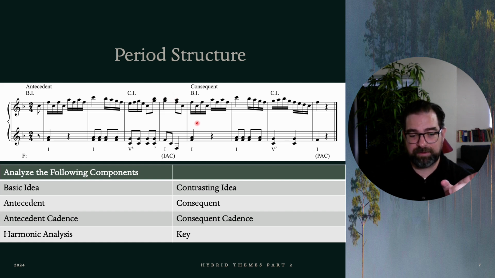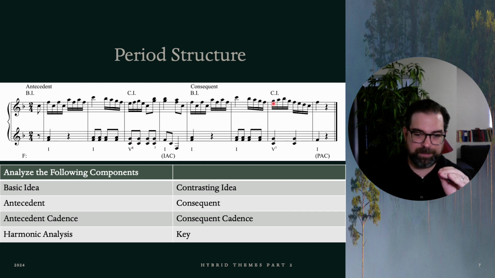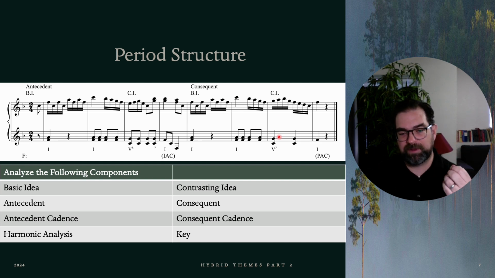In the consequent portion of the phrase, again, just a 1 chord, really a mirror of what happened in the second measure. And then this changes a little bit, which is usually necessary, because when you're bringing about a cadence, you got to change some things. But notice what he does here. Haydn creates a stronger chord. Instead of having the triad moving into a 7th on a very weak beat, he puts your 7th chord right there on a very strong beat. So he makes a modification to make this cadence really strong.